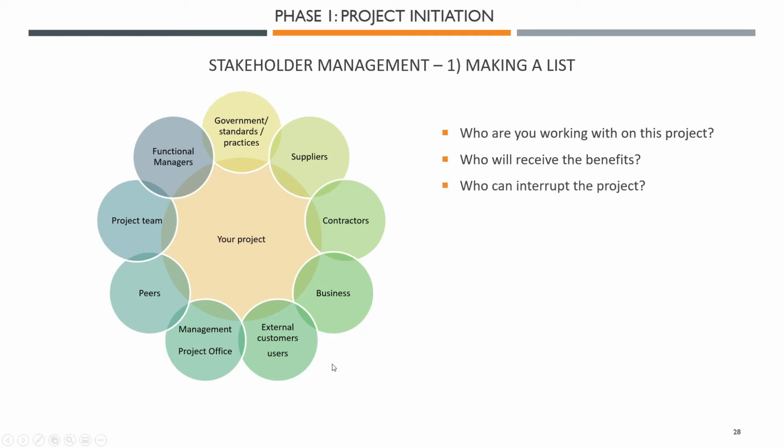Who can interrupt the project? I think this is something that is often forgotten. Yes, the business wants this. Yes, the project team is super motivated. But if someone can come out of left field and suddenly interrupt the project, that is something that needs to be considered. In government, for instance, you could be running a project very happily, everybody's happy, but there's a budget cut, and that's something that you need to keep an eye on. So they will be part of your project. They will be a stakeholder that we need to maintain the relationship with if we can, or at least be aware of their presence.